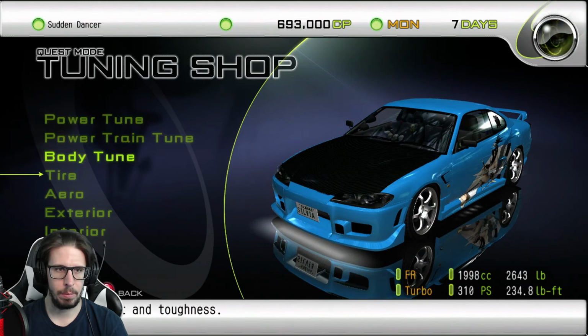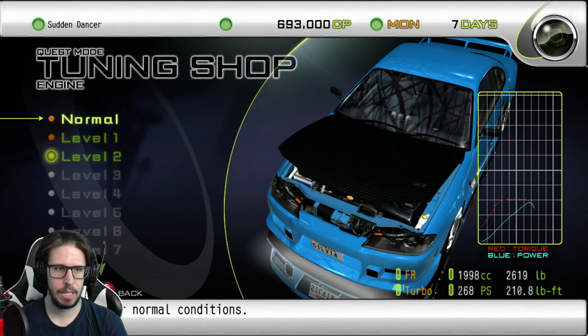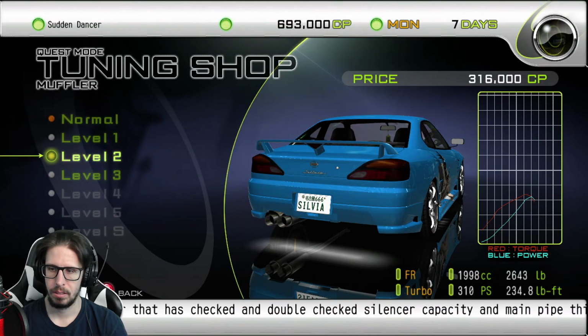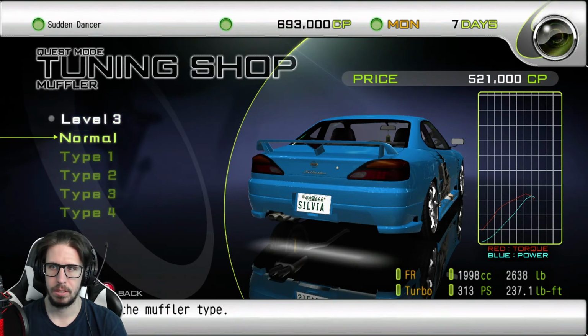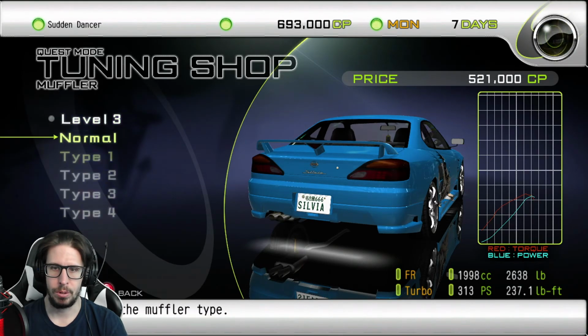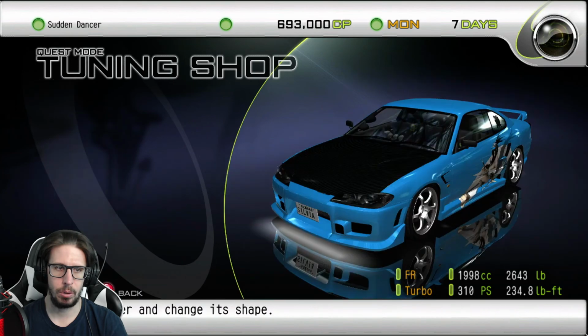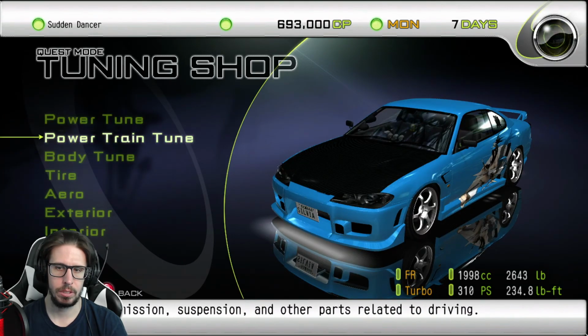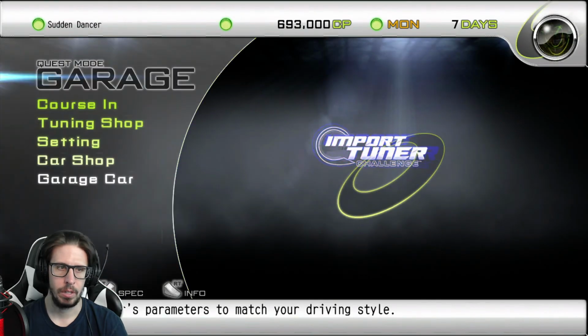Hold on, what did we get? We got a muffler? Let's do muffler. No, we didn't get engines. We definitely got mufflers. Alright. It's not much for that much money for 3? Ew, no, no, my friend. We will hold off on that. Not worth it. We just got the clutch. All right, we're just going to hold off.